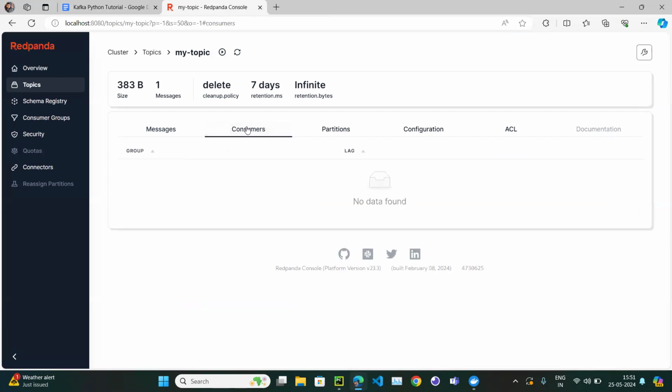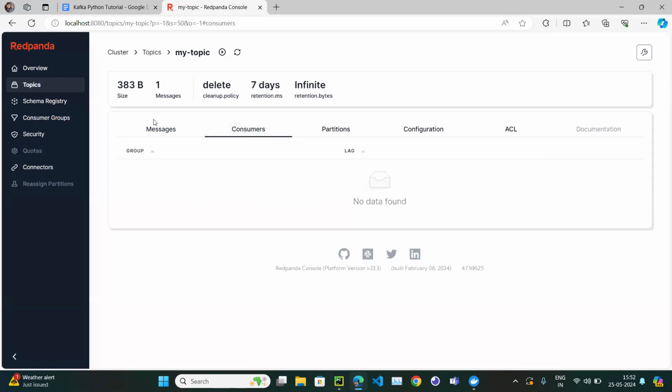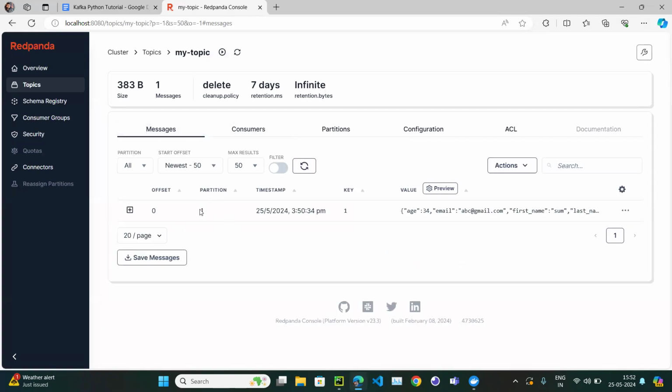So what is the concept of the consumer group? In a consumer group, we can run either one consumer or multiple consumers, as we already covered in the previous video with hands-on practice. Let's suppose I have multiple messages in partition one, partition two, partition three, and maybe I have two consumers. The first consumer runs on partition one and another consumer on partition two, basically to consume the messages in parallel.